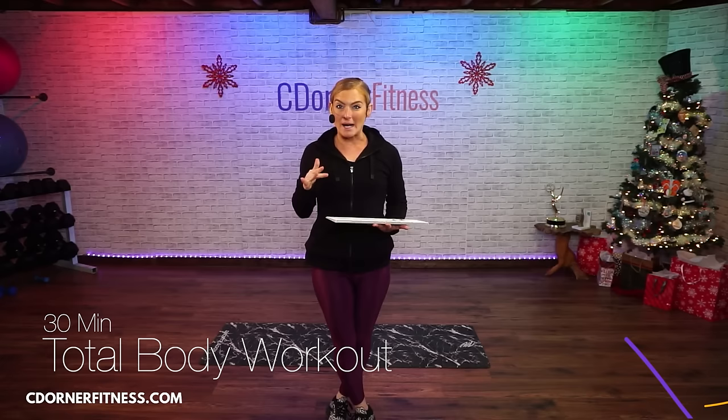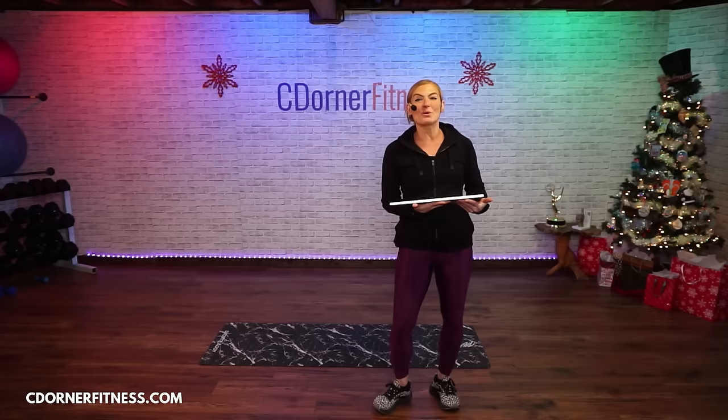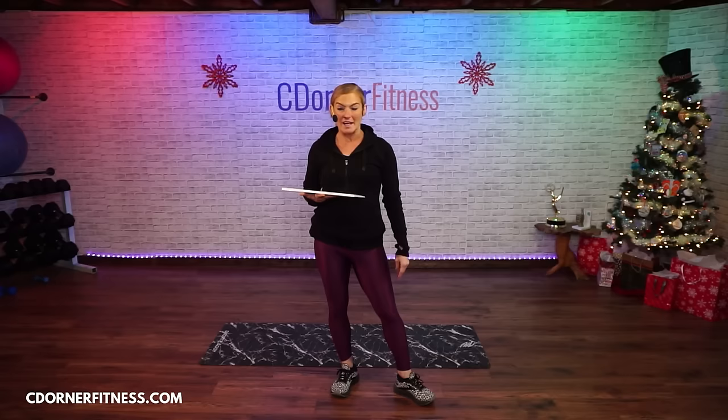Okay, this is great for travel, for small spaces, when you're somewhere where you don't have equipment, or just when you don't have a lot of time and you want to squeeze in a quick 30 minutes. How we're going to do this today, we're going to do a 3-minute warm-up, 8 minutes of legs, 8 minutes of upper body, 8 minutes of abs, and then a 3-minute cool down. So it's going to be like boom, boom, boom.